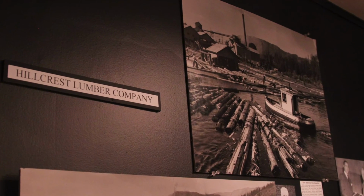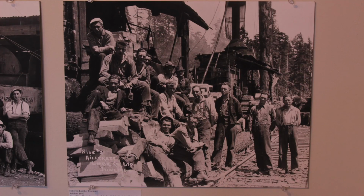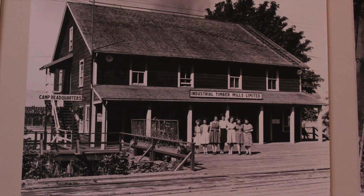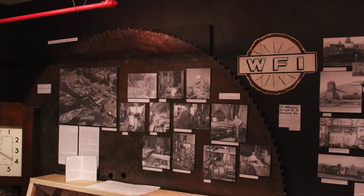It is. In 1929, that was the only mill in the area, but they started logging here actually in the late 1800s, and they started with river drives to get the logs because there was no rail line. So to get the logs to Duncan, Cowichan Bay, they had to take them down on the river, and that was not successful. And so eventually the Esquimalt and Nanaimo rail line came in, and that allowed the trains to come, and then that's when the mill really got going in Youbou. And then there was a mill in Mesachie Lake, Hillcrest, and then there was a mill at WFI in Honeymoon Bay.